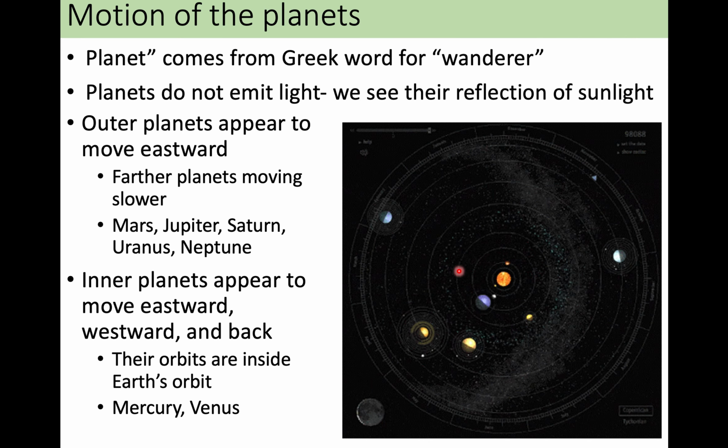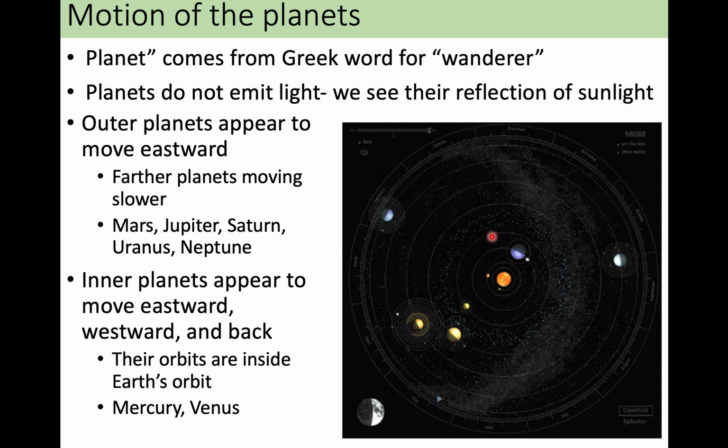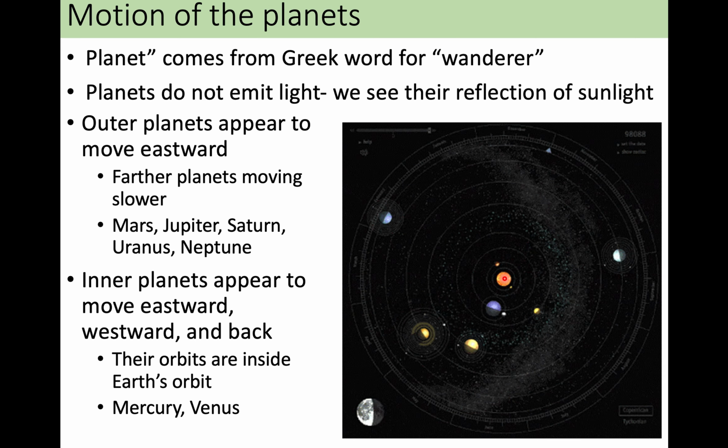So you'll notice here is Earth. Oh, I lost my pointer. There we go. This is Earth with our moon whipping around. And you'll see Mercury and Venus are on the inside, also rotating around the sun. And then you'll see the other planets are on the outside of Earth, also rotating around the sun. You'll notice that the inner planets are moving faster, the outer planets are moving slower than Earth.